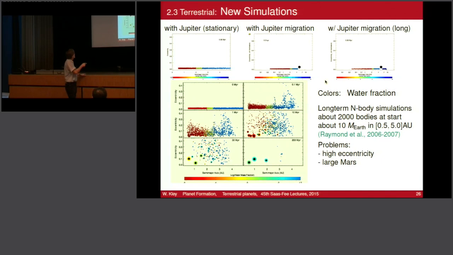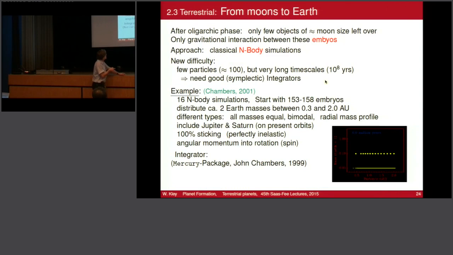This is because the ice line in the solar system is somewhere between 2 and 3 AU, at 2.7 AU. So outside you have lots of water, ice condensed into the particles here; inside you have no water, because water was evaporated and couldn't collect directly on these dust particles. And then you do long-term evolution here, and in all of these evolutions, which is very important, Jupiter and Saturn were already present. The time scale of formation of the inner solar system is much longer than the formation time scale of Jupiter. So Jupiter was already present there, believe it or not, when these inner planets formed.